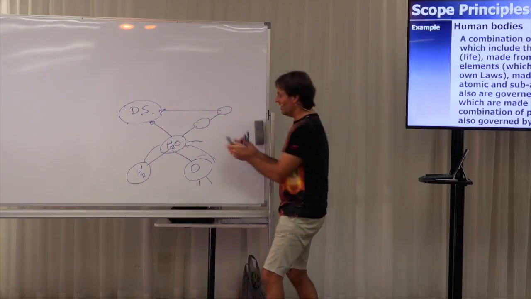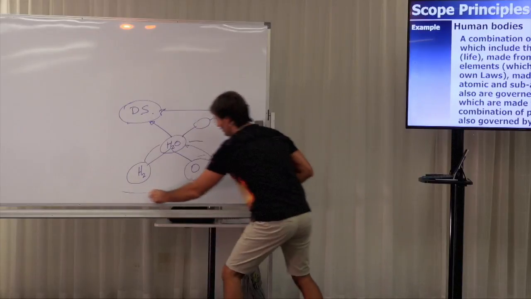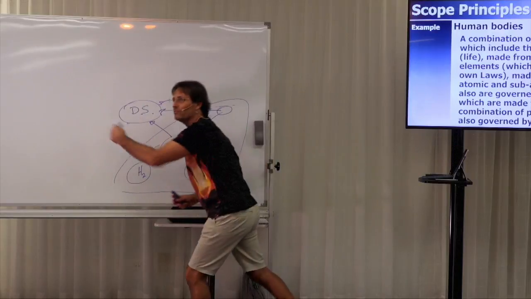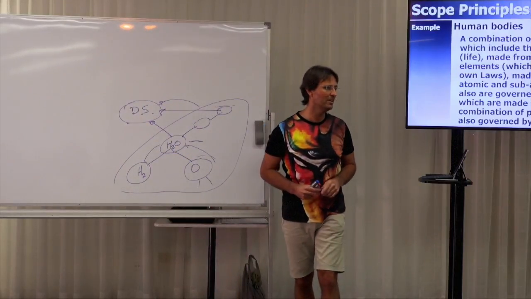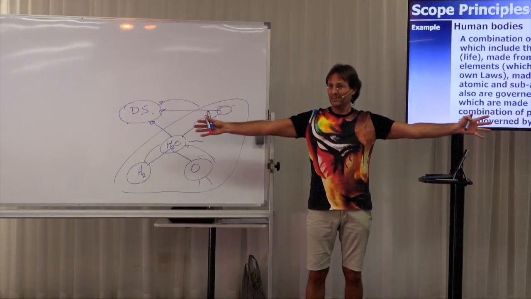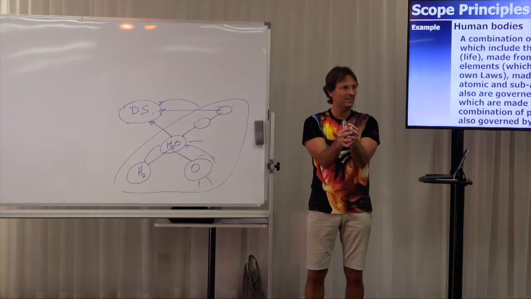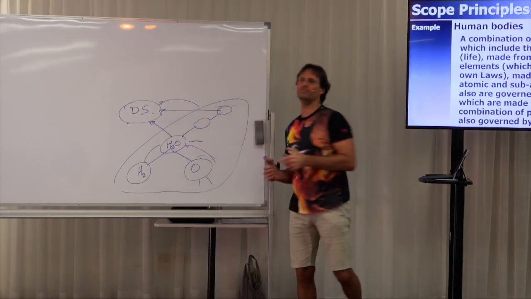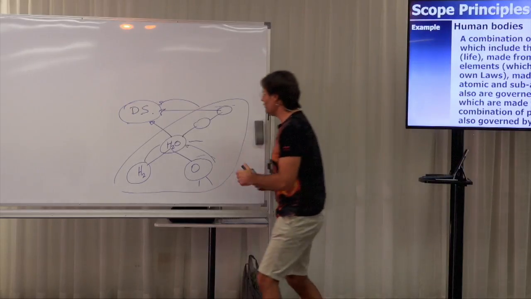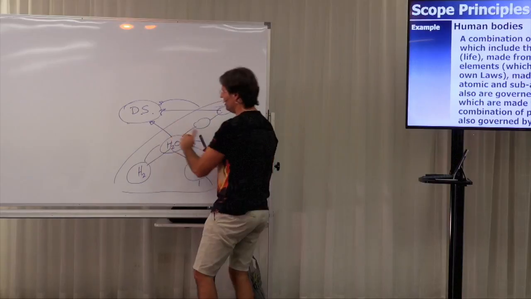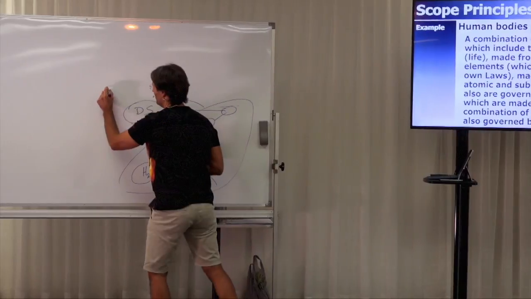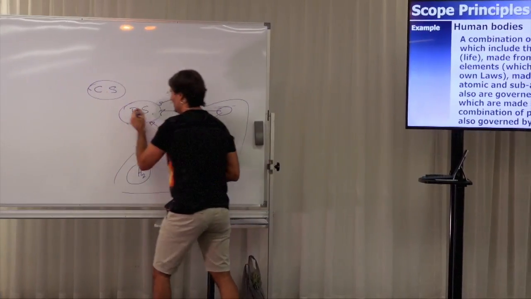You follow? Now, all of that combined stuff that makes up the digestive system means that the digestive system now has a new set of laws governing it, which is to do with the combination of all the laws that are below it, all combining in a certain way to form the law that governs the system. Does that make sense? And then on top of that, we've got oxygen, H2O has to then enter from the digestive system, has to enter the cardiovascular system. So we call that CS, just for short.